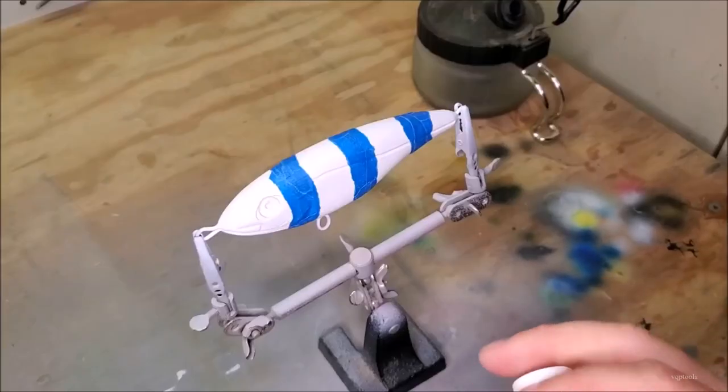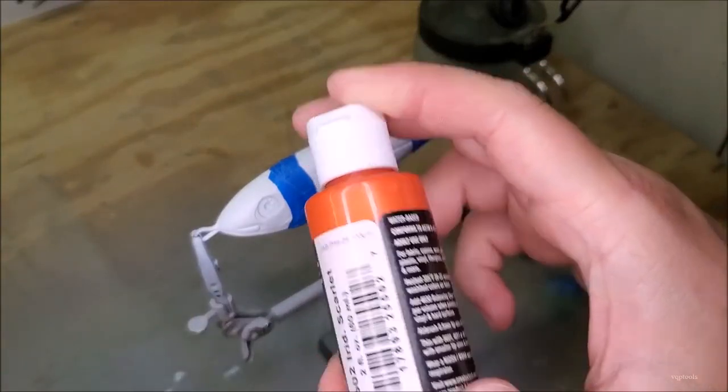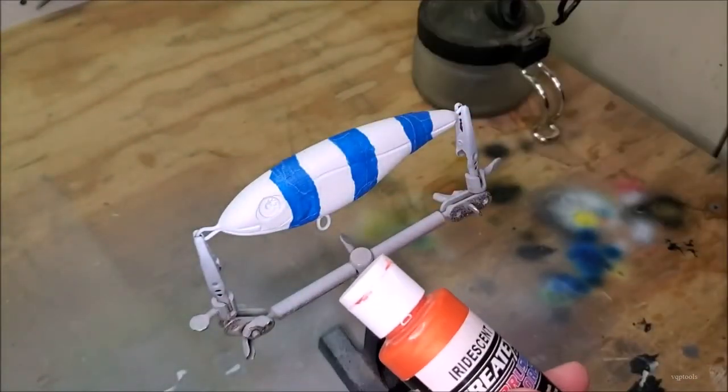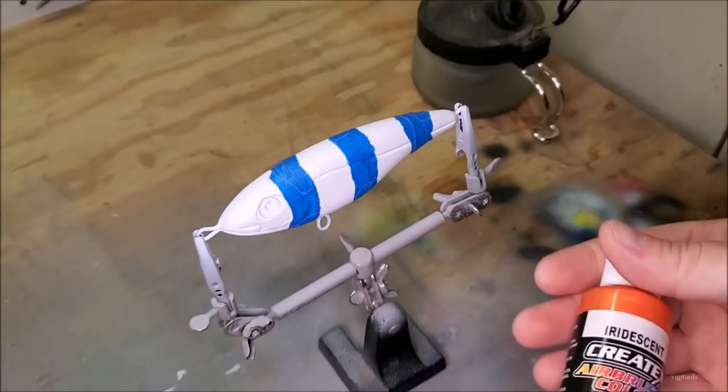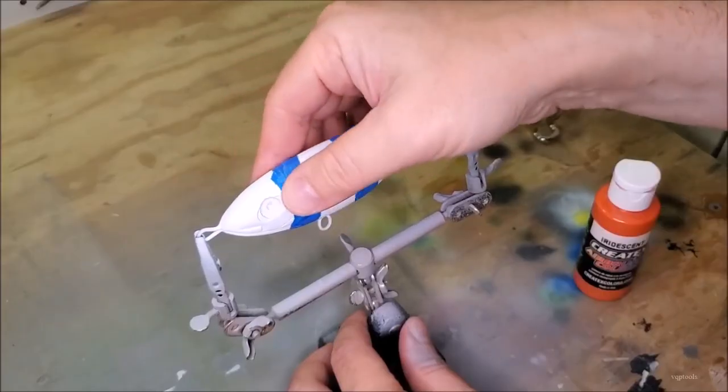I'm ready to put the orange on, and you can use any kind of orange you want. I'm going to use this iridescent scarlet. I really like it. I think it gives it kind of a nice look, but you could use a fluorescent. You could use really any color, if you wanted to do something a little less traditional.